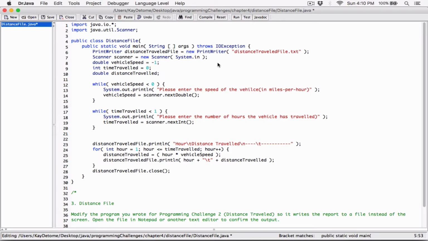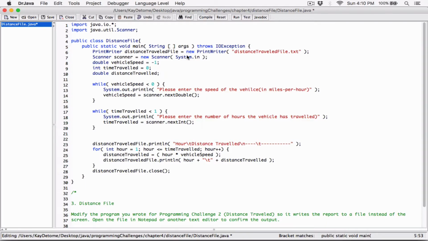And as another thing, any method that contains a print writer, you have to add throws IO exception. Another thing is any method that contains another method that contains a print writer, you have to add throws IO exception.